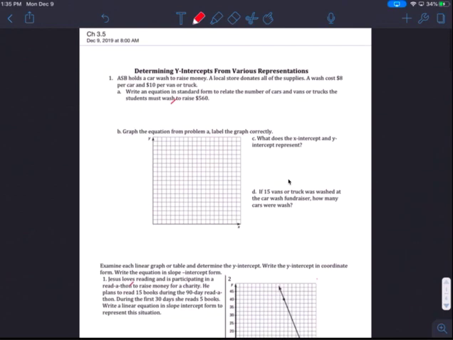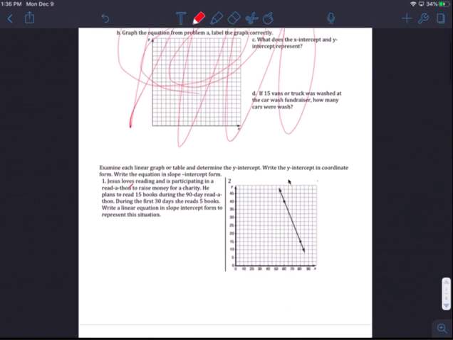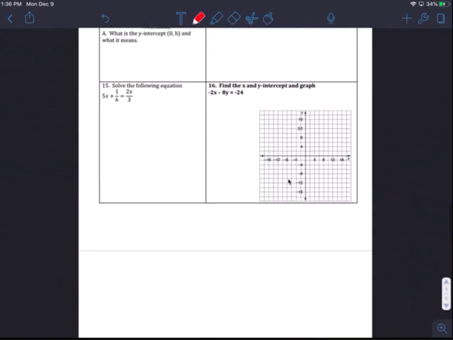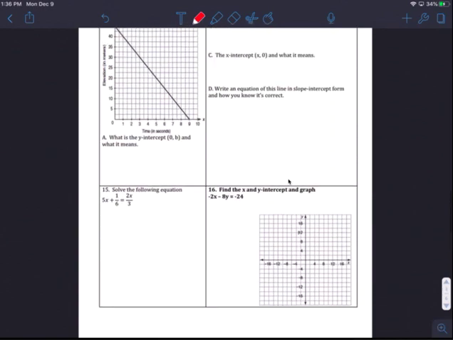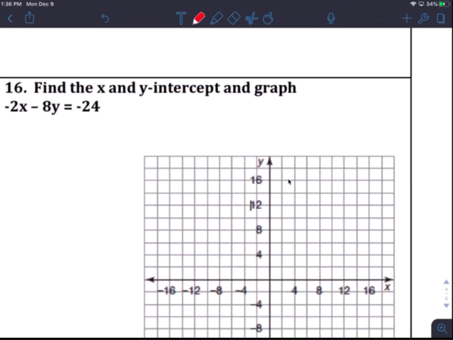Your homework, and for those of you who are trying to look, my first period, you don't have to do this one. My other period, and then you have to do the rest. And I did start out with all the review problems, so just in case you miss the review problems, I'll do them quickly so you get them all.